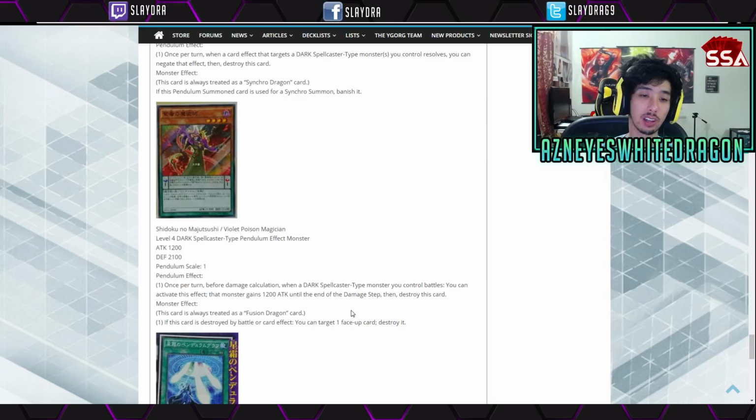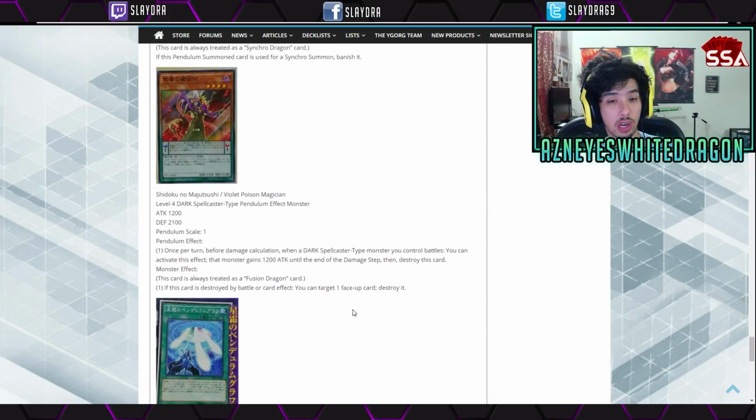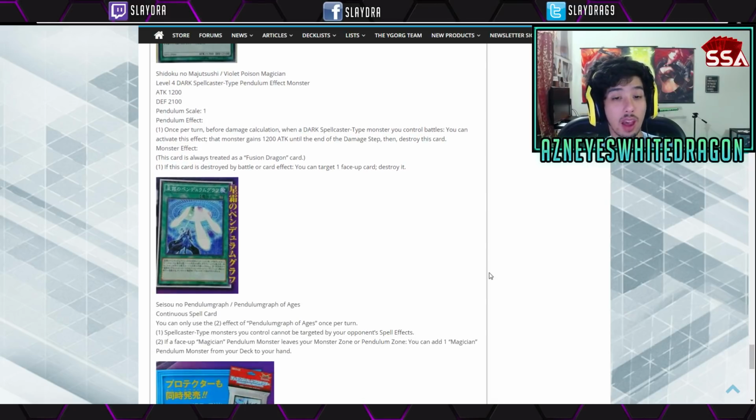Then its monster effect is this card is always treated as a Fusion Dragon card, and then if this card is destroyed by battle or by card effect, target one face-up card on the field and destroy it. That's not bad. And then next up we have the Pendulum Graph of Ages, continuous spell card.